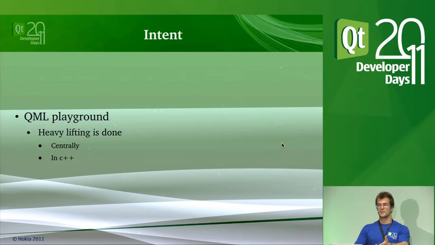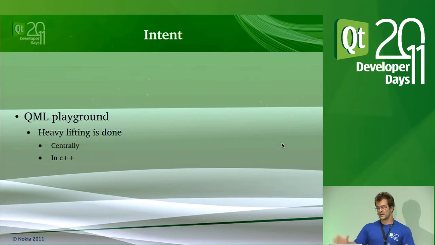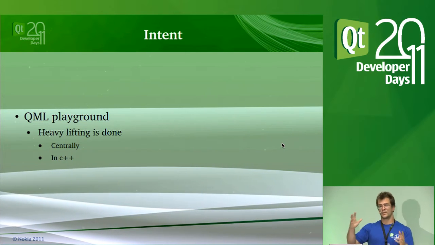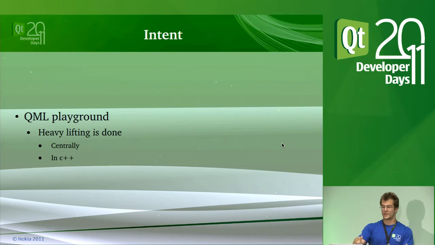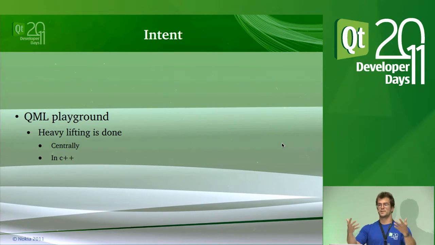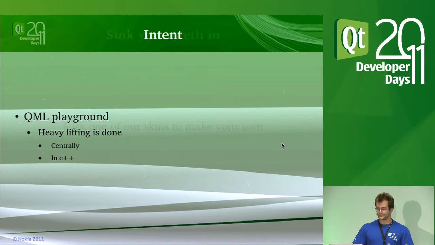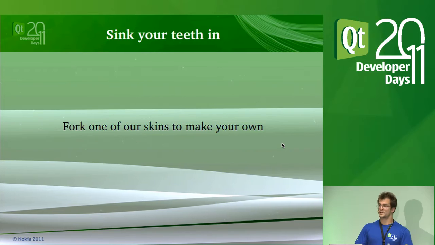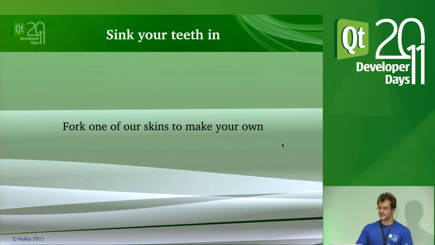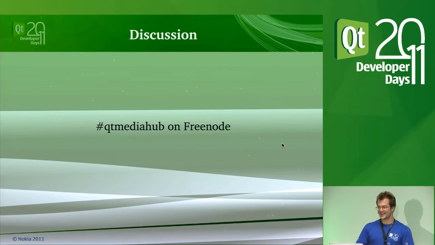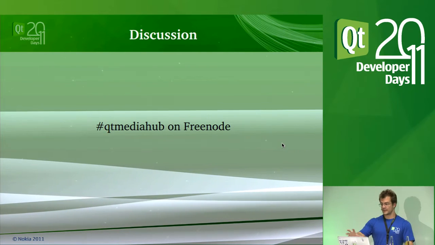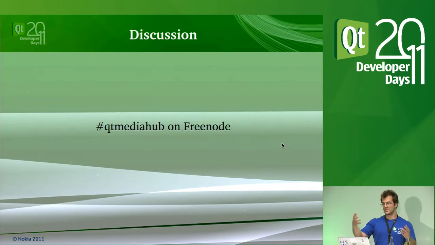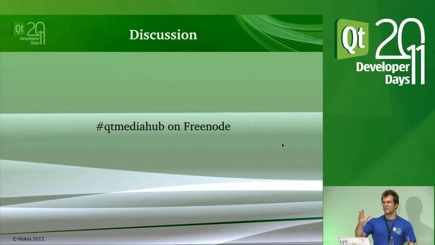The intent of this project is to be something of a QML playground. As mentioned, we've done the heavy lifting. You should be able to go through with QML and do whatever you need to do, or rather just ignore the data collection and focus more on the representation and see what is possible. The ideal would be that you guys would sink your teeth into it and fork one of our skins to make your own. We're perpetually forking each other's skins, and engaging in political discussions. So it's very straightforward to get to work and start modifying things and seeing quick results. Especially if you have hardware embedded targets.